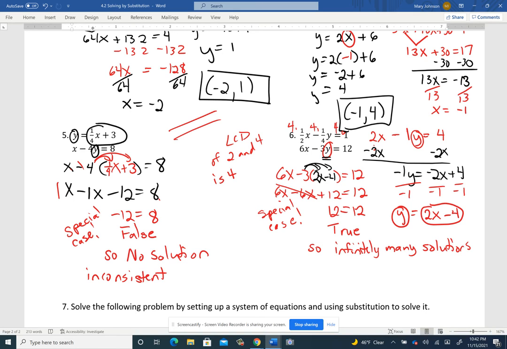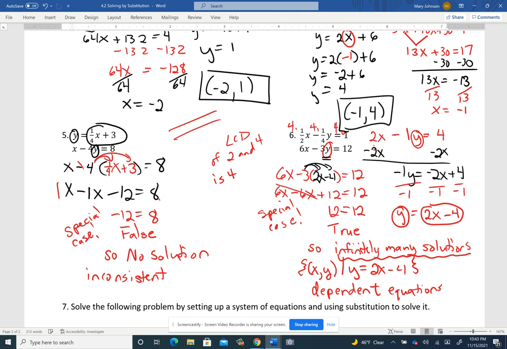I don't think they make you write it formally, but it would look like this. The solution set would be all the ordered pairs such that, and then right here you would write one of the equations. Usually it's the one that's simplest. When that happens, what's going on is you really have the same line. But I think what they asked for, from what I could see, is infinitely many solutions, and then they want you to put the special language. So these would be dependent equations. So that's the special case.